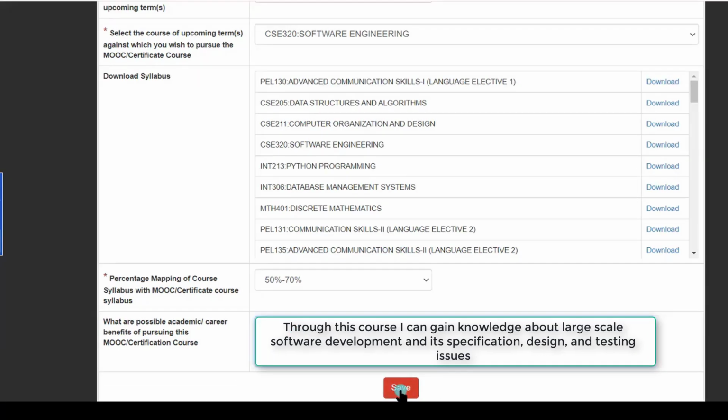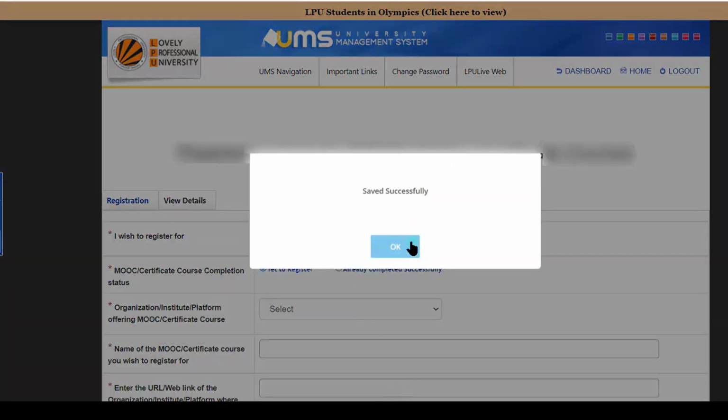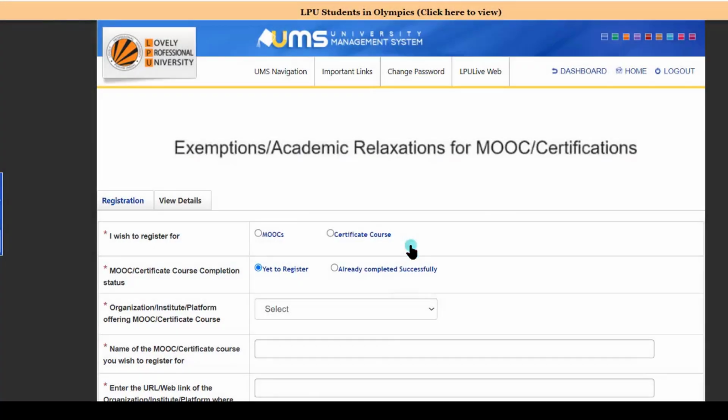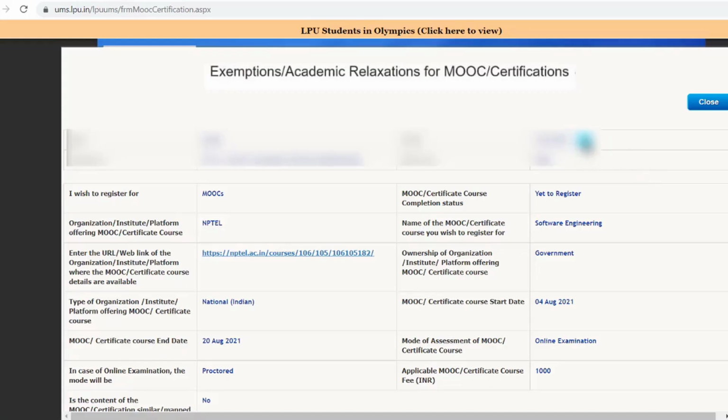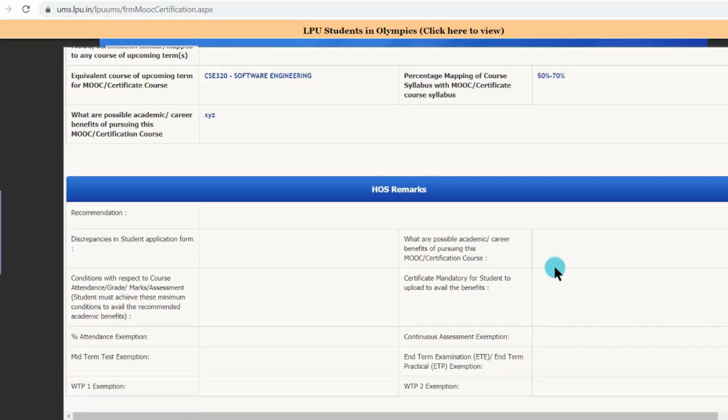And once you save this, it will show you a message of saved successfully. You can go and check this view details tab and you will see that all the submitted details are here. And if you come down, you will see the higher authority remarks of approval, disapproval.